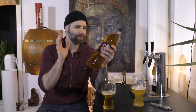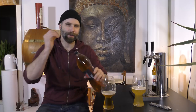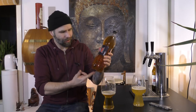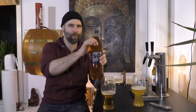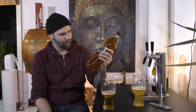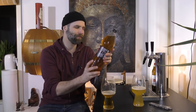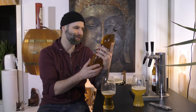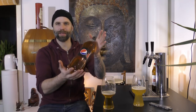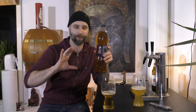So I actually just filled up two PET bottles with the carbonation cap and a long hose, purged out the air with CO2, and filled them up, and it's very, very firm. So that's very easy. The only problem is if I open this, I have to drink it quite fast. So I have to bring this to someone and share it. But it's super easy. You could do it with smaller bottles as well.